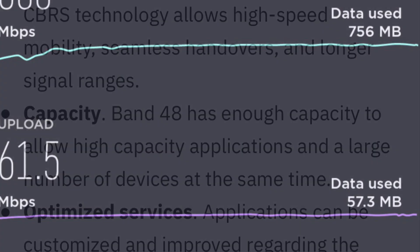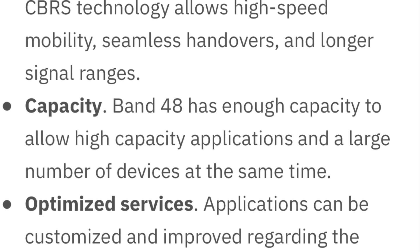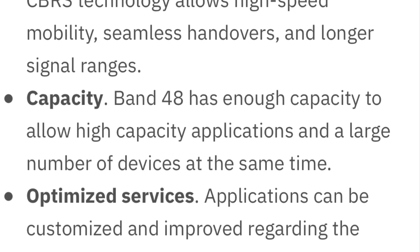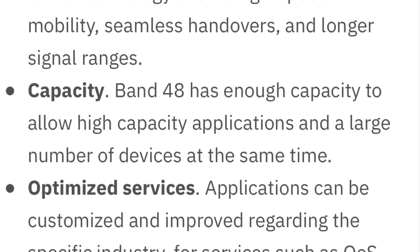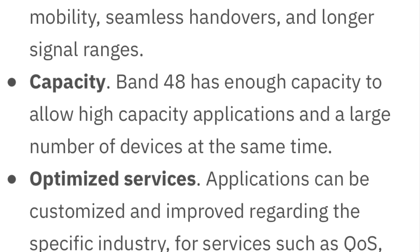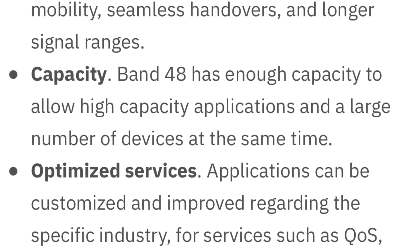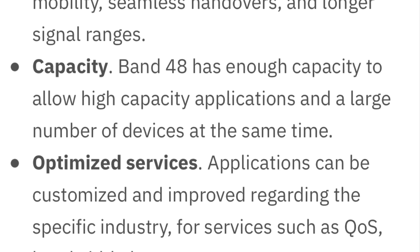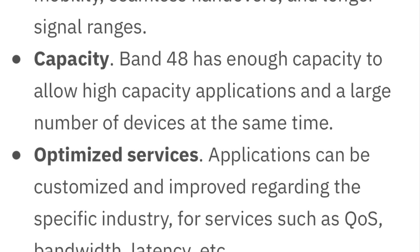These upgrades were apparently happening last year in 2020 but weren't activated until recently. Carlos S Tech has also been finding CBRS connections for Verizon in the Las Vegas market, and also for T-Mobile. I'm a little disappointed in AT&T — they have not gotten on track with this and seem focused on LAA, which is a 5 gigahertz spectrum. LAA seems to work in indoor applications like train stations, bus stations, and airports, but outdoor use with its low power and high frequency leaves a lot to be desired.